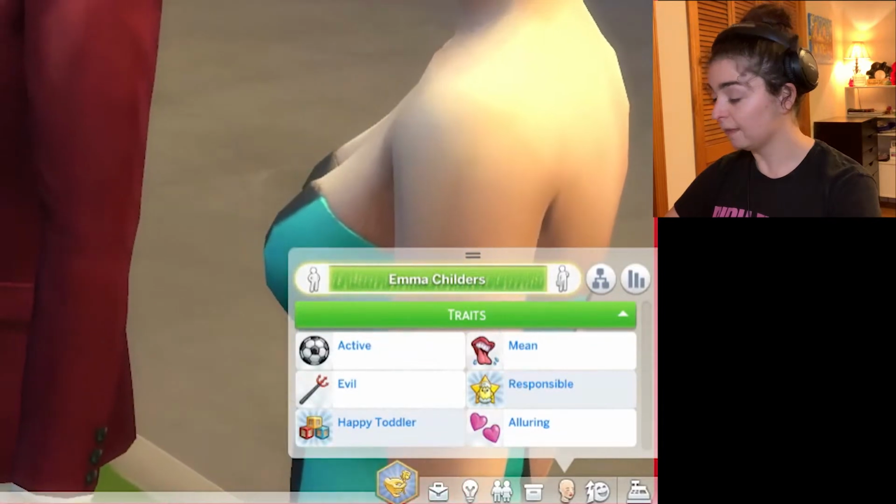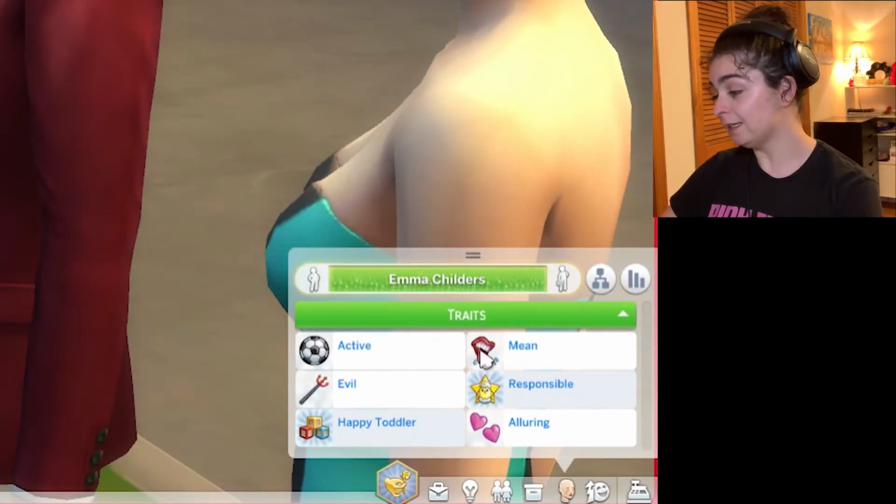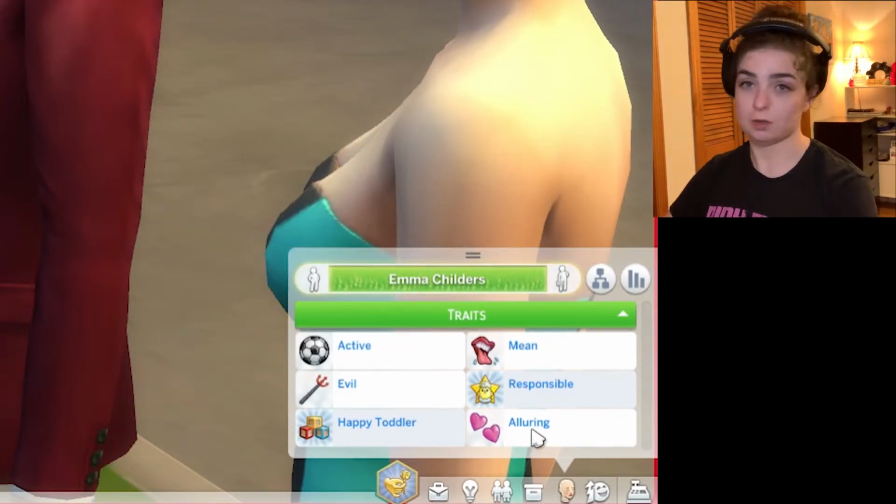Now, Emma here is a serial romantic, exactly like her mama. Miss Tammy Lynn, I believe, is also a serial romantic, but you know, can you blame her? She is active, she's mean, and she's evil, and she's also alluring. So she just reels in all the men, and then her sister probably robs them or does something illegal to make herself a criminal. They probably are really good partners in crime though. Like, I'm not gonna lie.